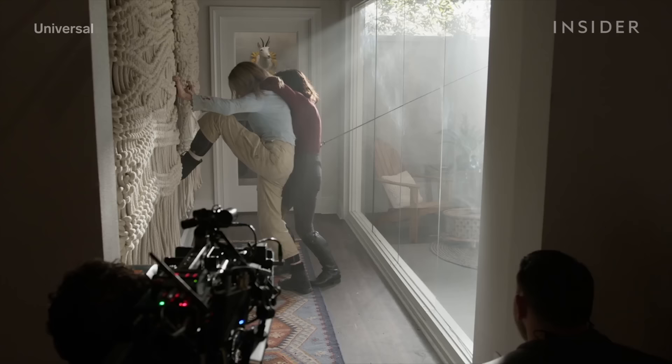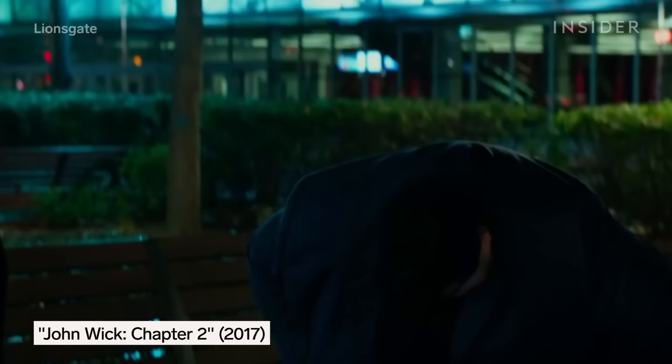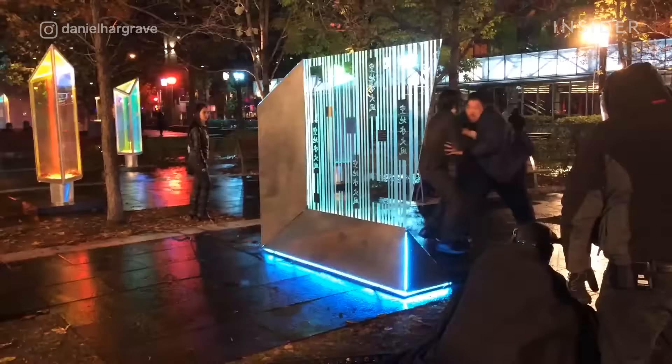In The Hunt, the doubles were attached to a wire that pulled them backwards just as the explosives go off. Exploding glass also helped hoist stuntman Daniel Hargrave out a window in The Accountant. If you look on the ground, you can see how tiny the broken glass pieces actually are. Stunt people are finding efficient ways to update this trick too. In John Wick 2, the character is thrown through a glass sculpture. Basically, the performer just had to hit the glass and let the computerized system do its thing.